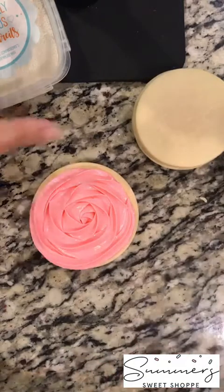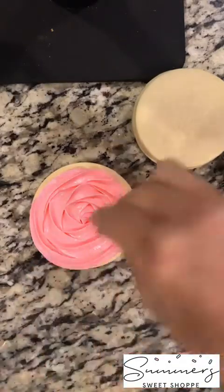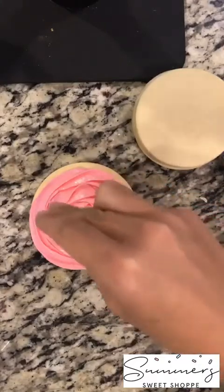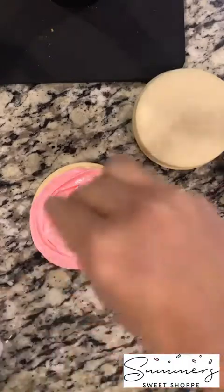What I like to do with these too is add a little of the nonpareils, whatever you want to call them. I guess that's how you say them. I don't know, no one's ever corrected me. Just to add a little extra.